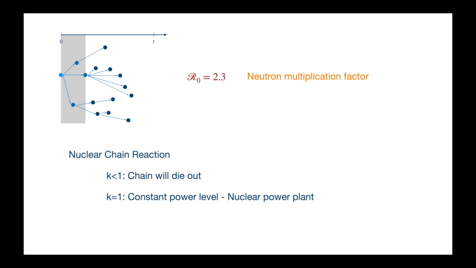And if k is greater than 1, then the number of reactions will be increasing exponentially and you could have a nuclear explosion. The moral of the story is if you have a secret, don't share it with greater than or equal to one person, which means no one. Definitely never let more than one person in on the secret unless you want the whole world to know.